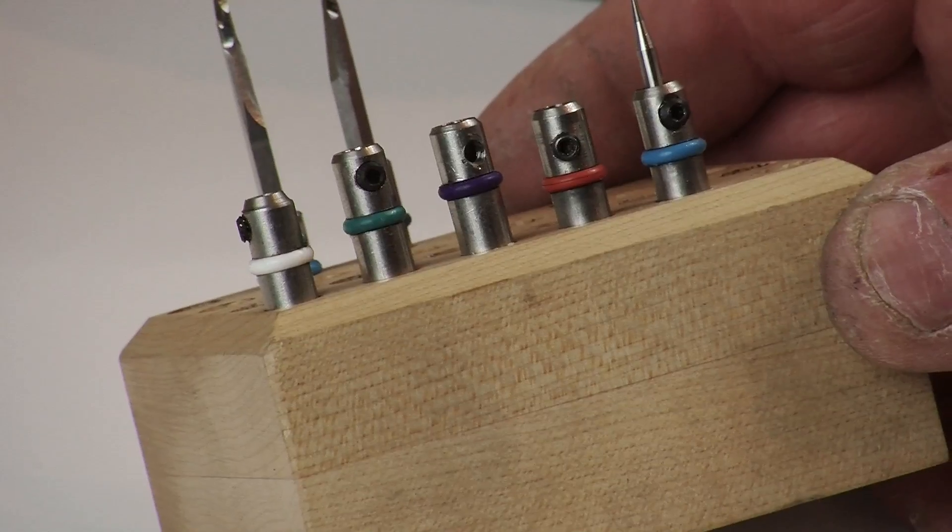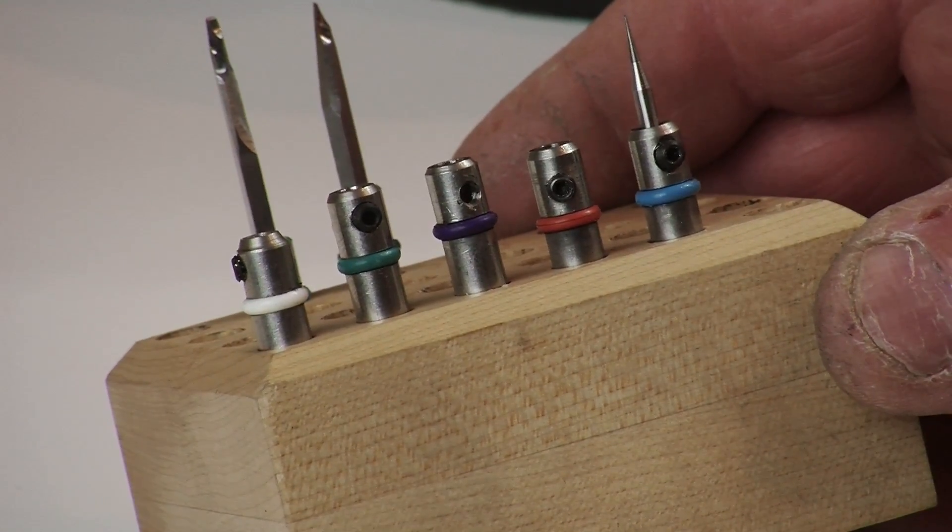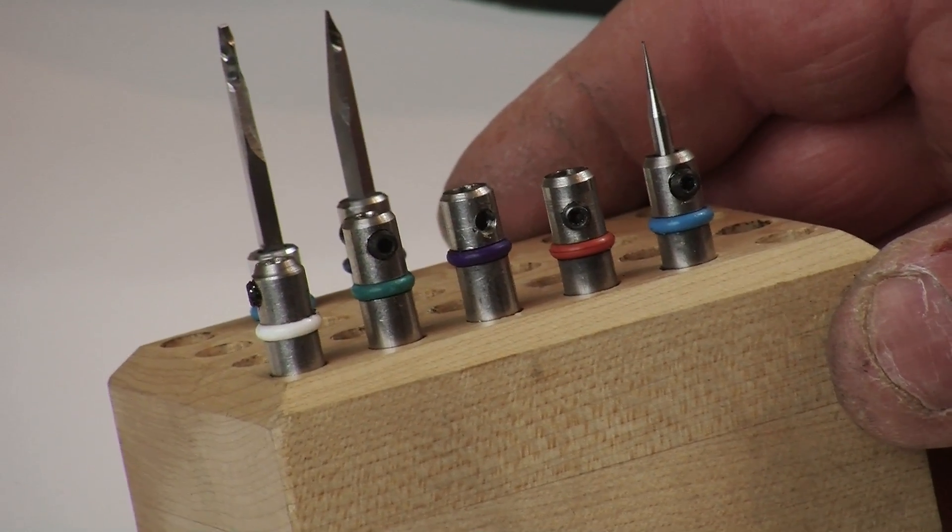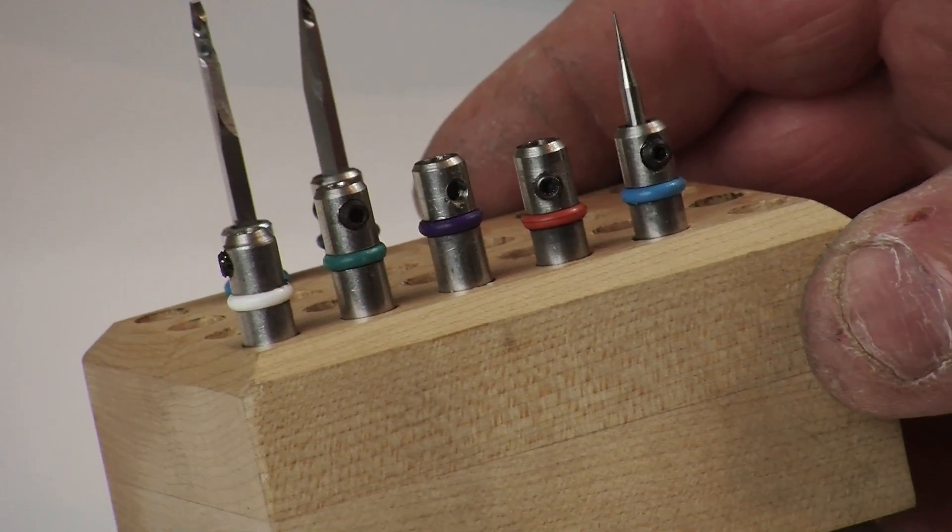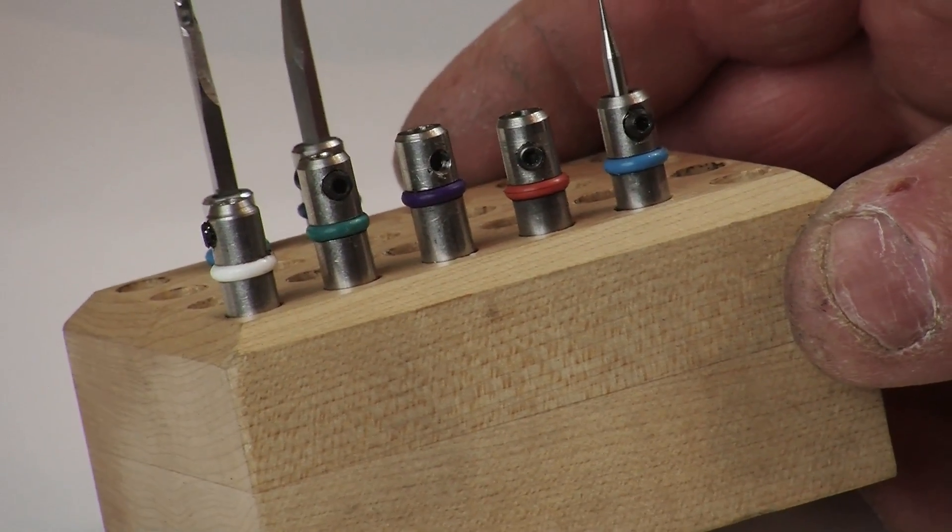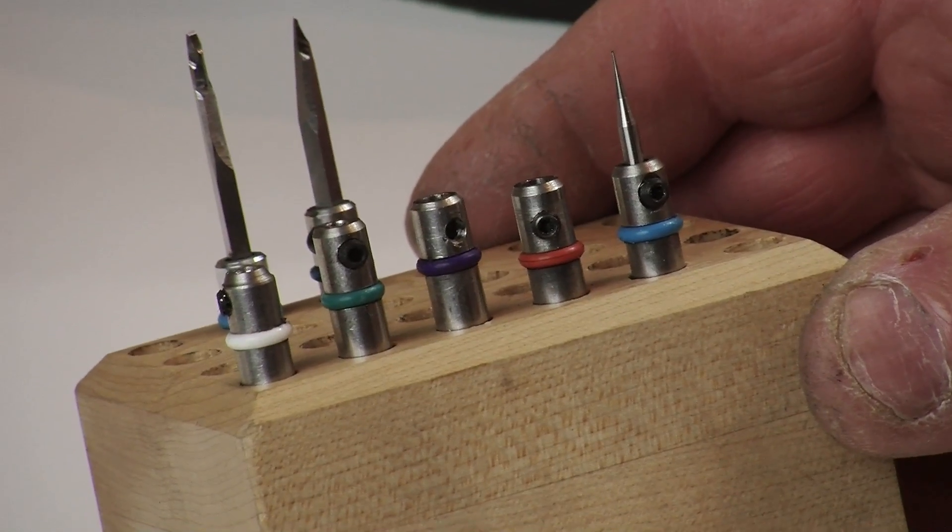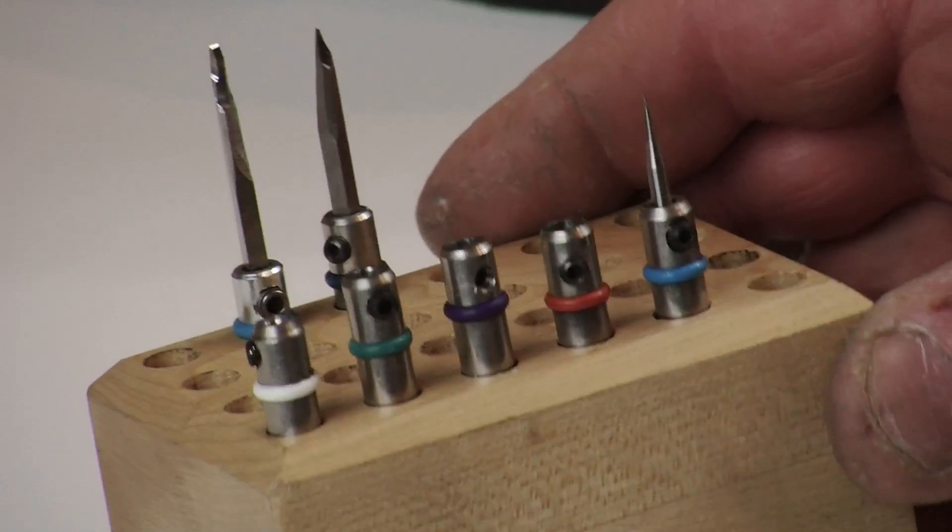Now it'll be easy for you to color coordinate your tools of different shapes. Some people like to organize them according to the kind of work they do—for stone setting they might have one color—or they do it by different shapes: flats, onglettes, and different styles of tools.